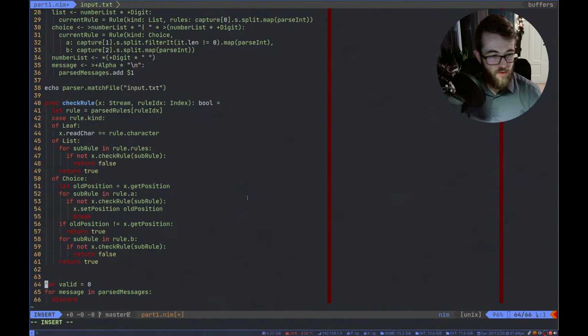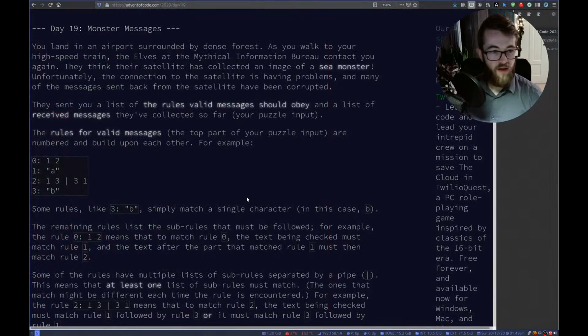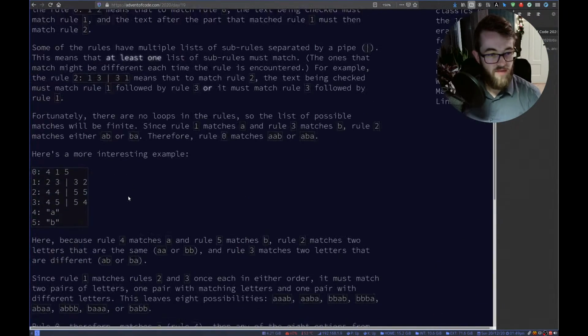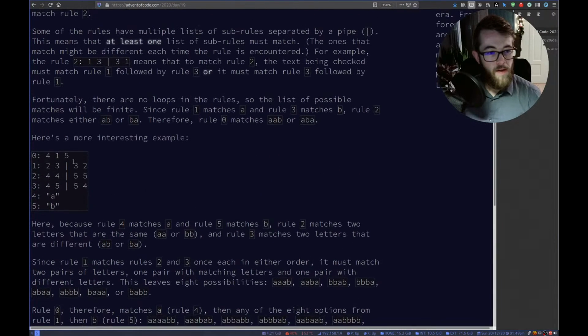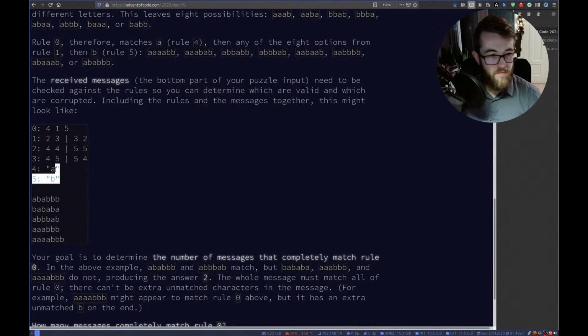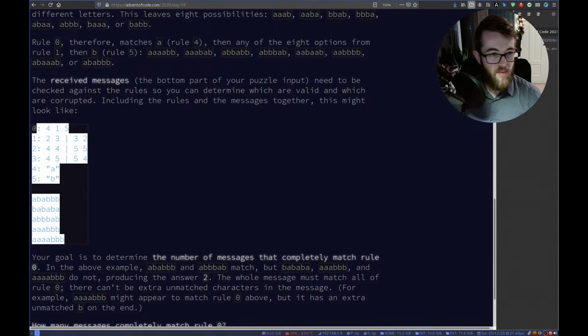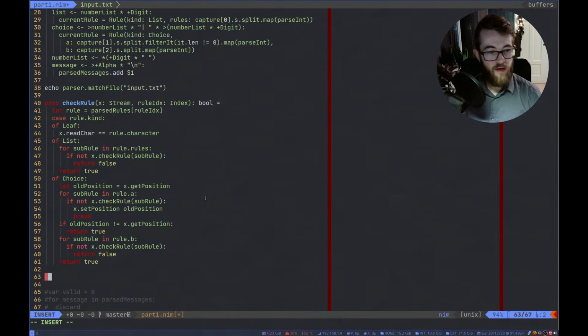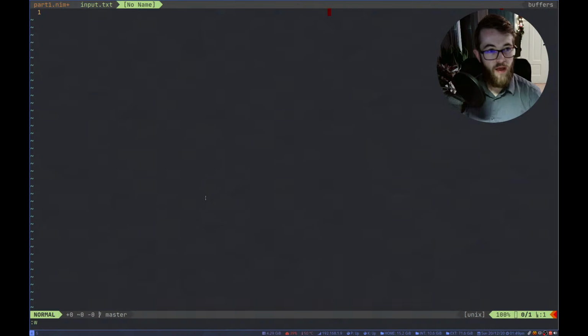Before we get too crazy and run this on our entire set, let's try and check this on a simpler set of data. Let's grab all of these and create, as we have done before, a test input.